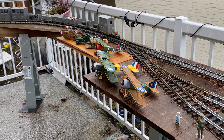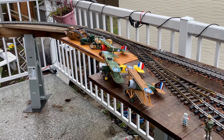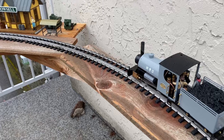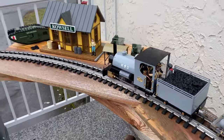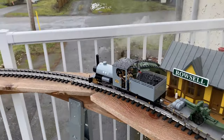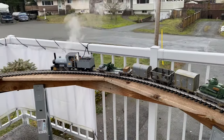Going up a 2% grade slope on the deck now, so I've turned up the throttle a little bit, no problem. One thing I've noticed is such incredible control, so good. First time running. This is now the first complete time around the loop.